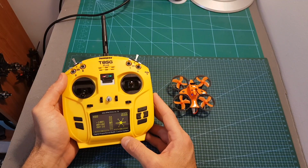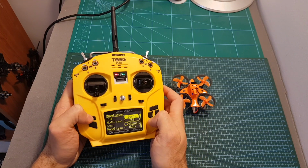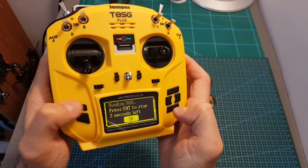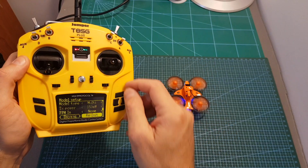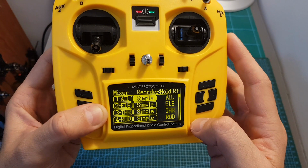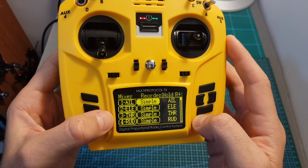If you are going to use a multi-protocol remote controller, such as the T-HD from Jumper, you will need to go to Setup, Model Menu, Model Setup, then choose Bayang Protocol, hit re-init, and now the quadcopter is bound. Channel number 6 is the arm switch, so you can see now the quadcopter is armed, and now it's disarmed. If you have the Mode 2 version, which is as far as I know the only version that is being sold, this is the order of the channels: the first channel is aileron, then elevator, throttle, and finally the rudder.